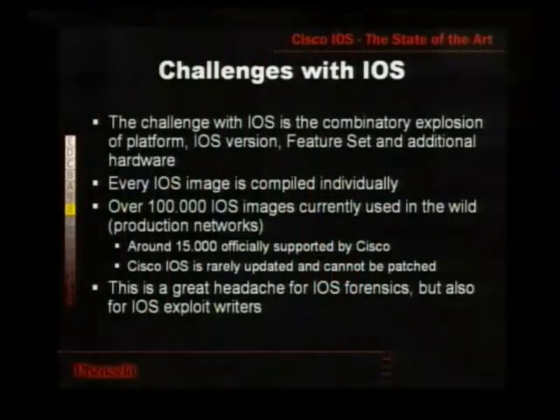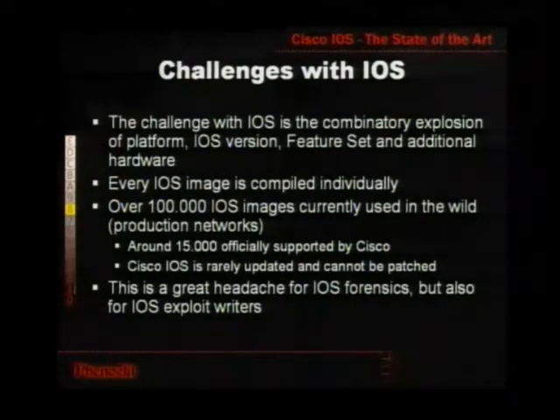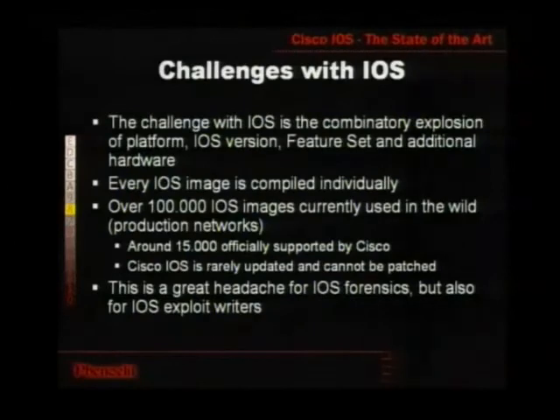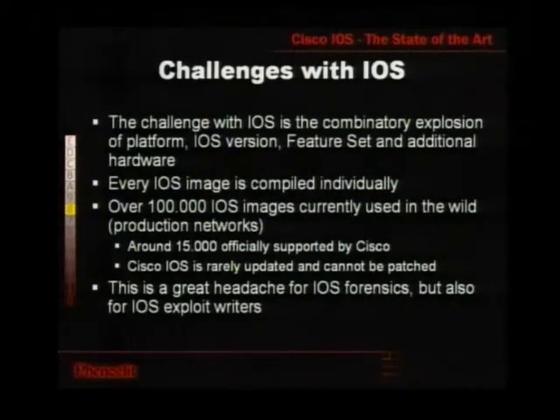So, coming to the challenges. The challenge with iOS on both sides is the combinatorial explosion of platforms: metal, iOS version, major version, minor version, release, special release, feature set, and additional hardware that you can put in. So essentially, in production networks today, you're looking at over 100,000 different iOS images. Now, keep in mind that this behaves like a single program.